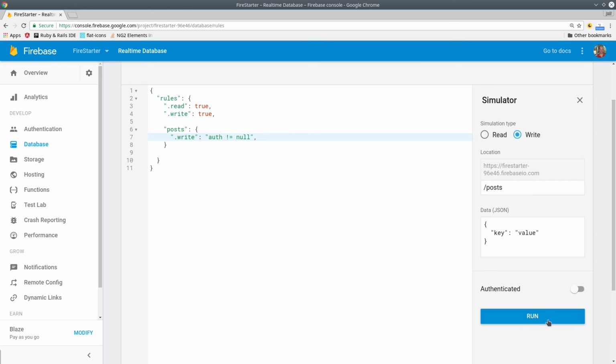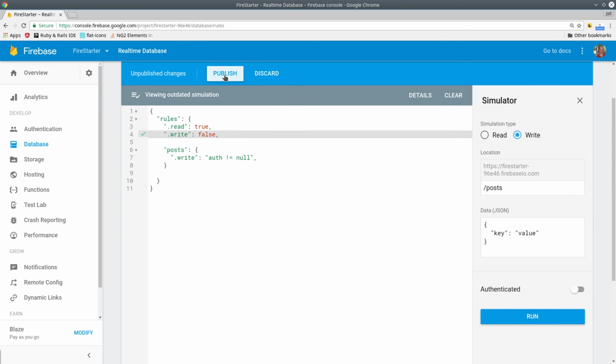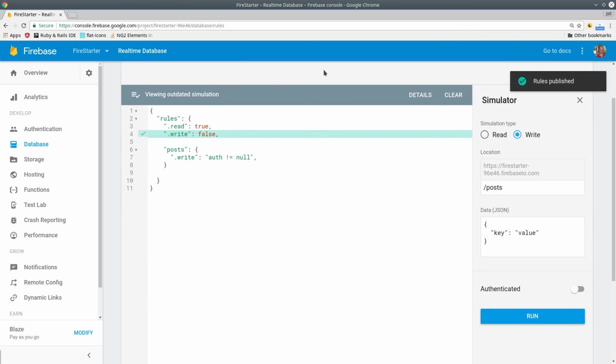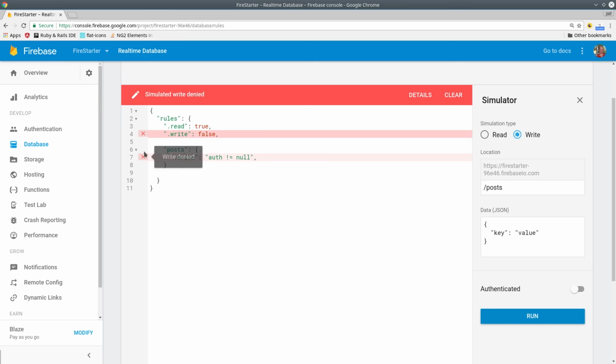So in this example, you can see that we granted access initially, but then tried to deny access later in the tree to only authenticated users. When we run a test to this rule, we see that it fails and it grants access to the user that should not have access. So when we reverse this around and deny access initially, we can see that the rule then does work when we send the corresponding request.